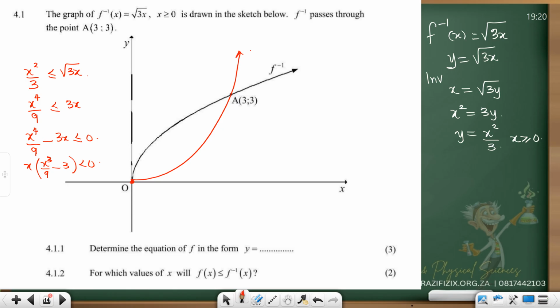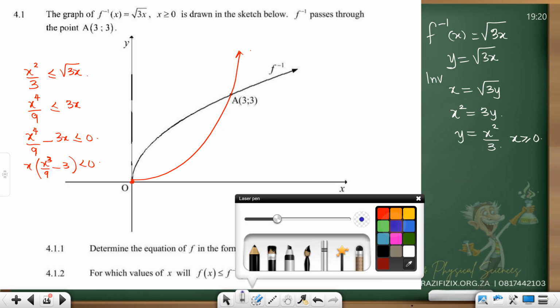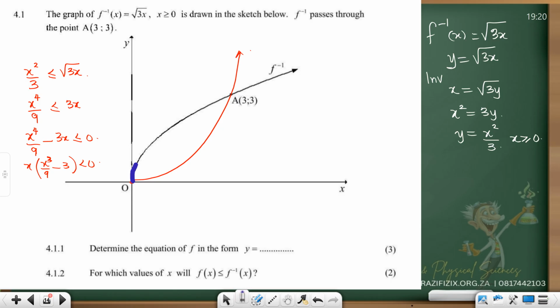You just look at the shape of the graph. Look, your graph bends towards the positive y. The inverse will bend towards the positive x. Anywhere I see y, I just change it to x. Does that make sense? So it's as if I'm going on the positive y, then it bends. The next one, it must be as if I'm going on the positive x, then I bend it.